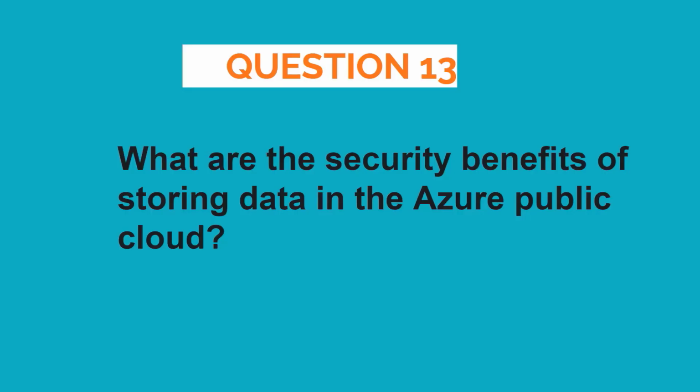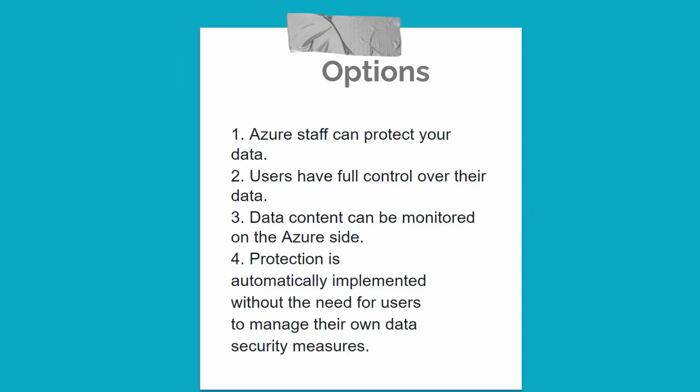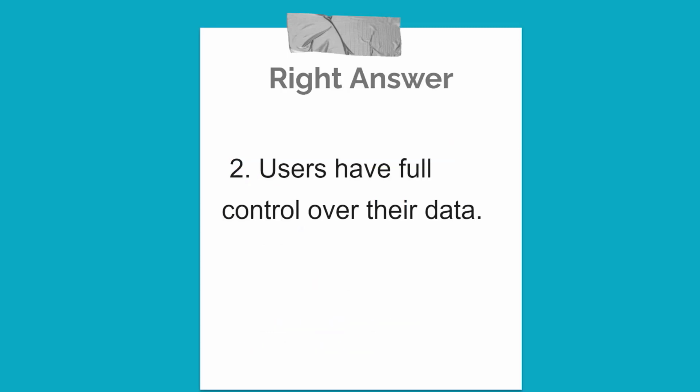Question 13. What are the security benefits of storing data in the Azure public cloud? Option 1. Azure staff can protect your data. 2. Users have full control over their data. 3. Data content can be monitored on the Azure side. 4. Protection is automatically implemented without the need for users to manage their own data security measures. Right answer is 2. Users have full control over their data.